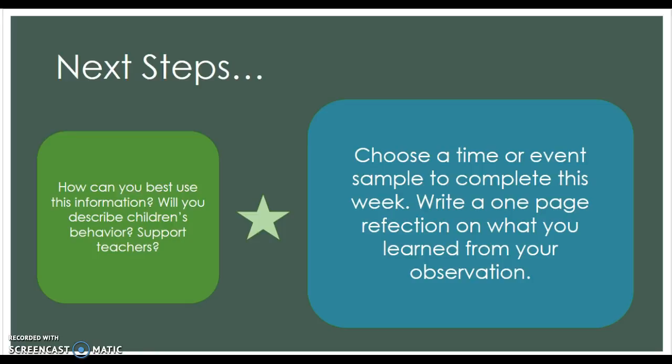Okay, so what are your next steps? So your next steps are you need to evaluate, hey, how can I best use this information? Do you need to describe children's behavior? Do you need to support teachers? And use that to drive your decision of which assignment you're going to do this week. So choose a time or an event sample to complete, and then I want you to write a 1-page reflection on what you learned from your observation and upload that, and that is what you're doing this week.